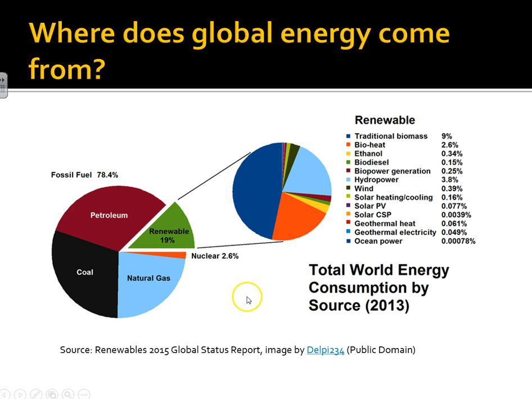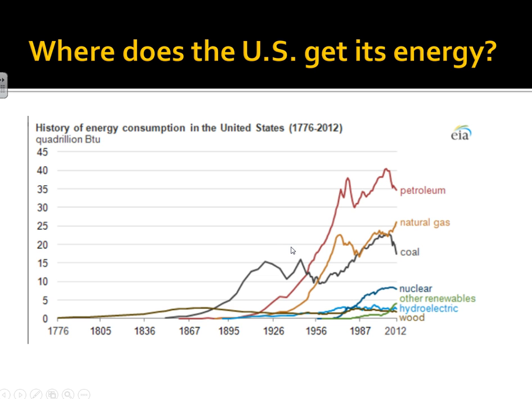And if you look at the global fuel mix, this is the global energy fuel mix. It's a lot of oil, a lot of coal, and a lot of natural gas. Not a lot of nuclear. And then renewables is about 20% of all of the energy. Again, this is not electricity, this is energy.